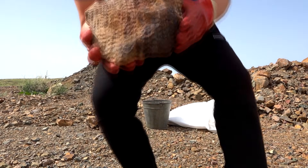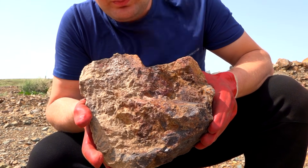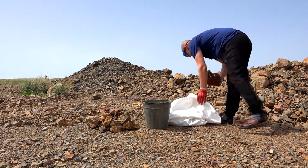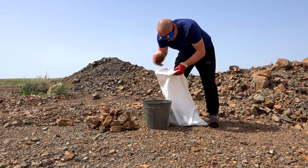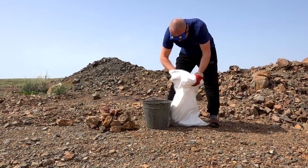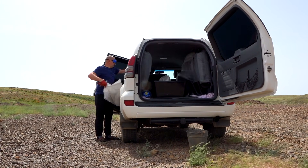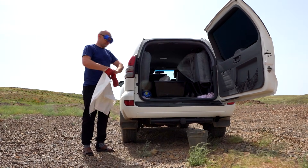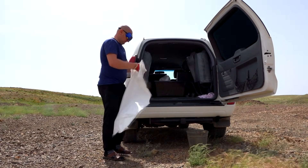Hello dear viewers. I am near the rock dumps now. I will collect here various stones, about 300 kilograms, and then I will extract gold. It is windy in this place today. In this video I will check how much precious metal can be extracted from simple ore. My goal is to find out how much gold can be extracted with a centrifugal concentrator from associated ore. Not far from here they extracted rich gold-bearing veins, and this stone was thrown into the dumps, but it also contains gold — 10 to 15 grams per ton.